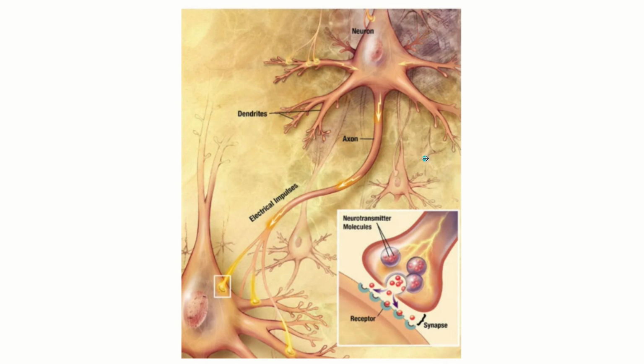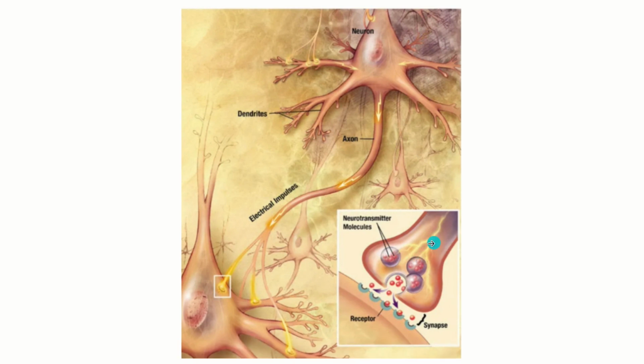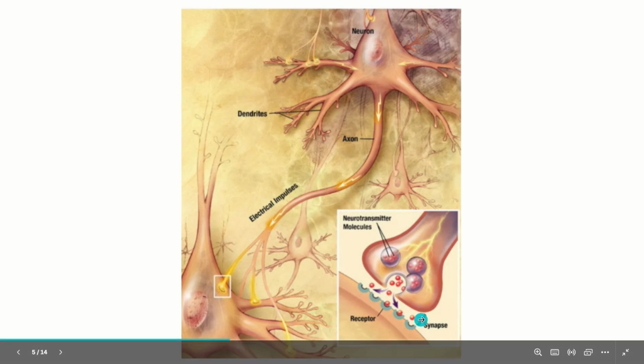In that small image over there, you can see that the axon doesn't actually touch the dendrites. The whole concept of a signal being passed is called a synapse. You can see in that small image, at the very bottom of the screen, this little bracket, that is a synapse. So basically, that's how the neuron works.